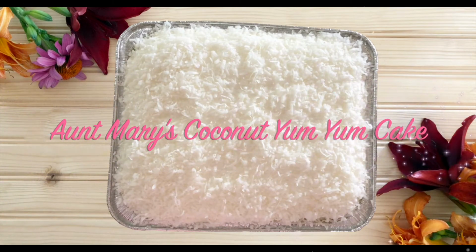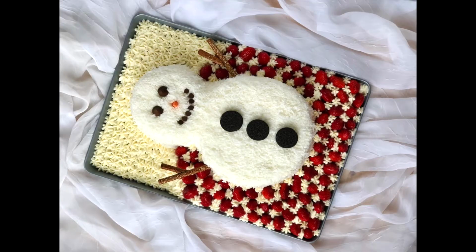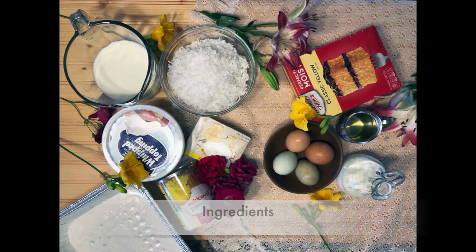I have a special cake recipe that will make your party easier. This coconut yum yum cake is the family recipe from our beloved Aunt Mary, who was the best cook, and she had been baking over 65 years. And I have been making this cake for the parties all year round for over 10 years, and everybody loved it. Today we will make the cake in a simple rectangle cake pan, and we're ready to serve it in less than 2 hours. Let's get started.